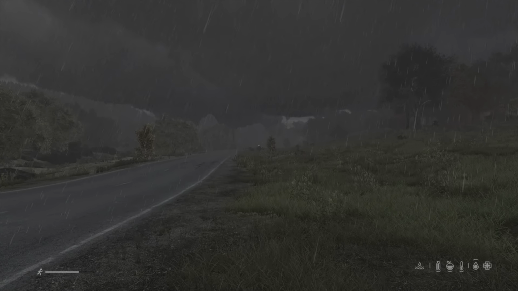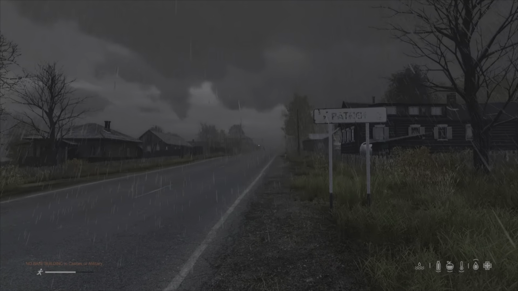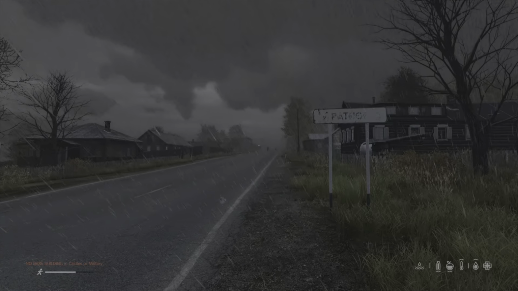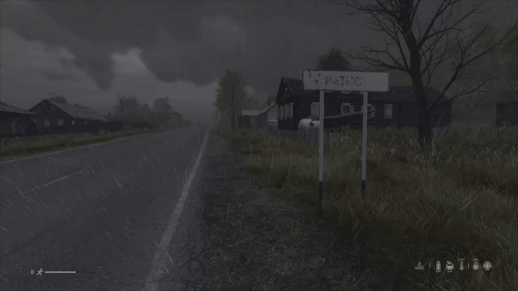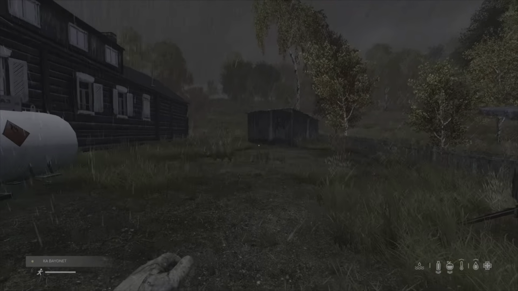This is Ratnoe, which is essentially just a street. Well, it's the main road that runs across the north, whatever highway in particular it is that runs east-west. So we're just going to drop in and have a look for some stuff.